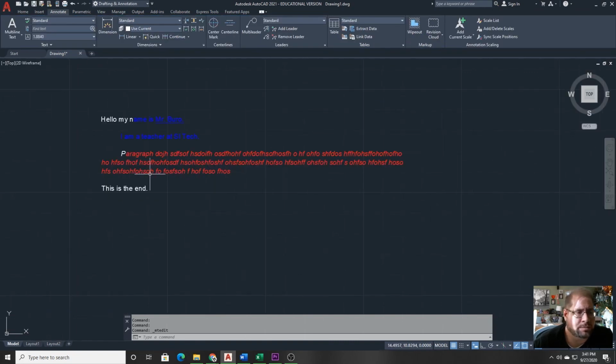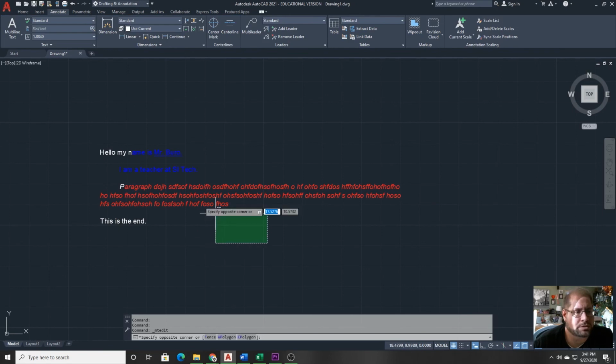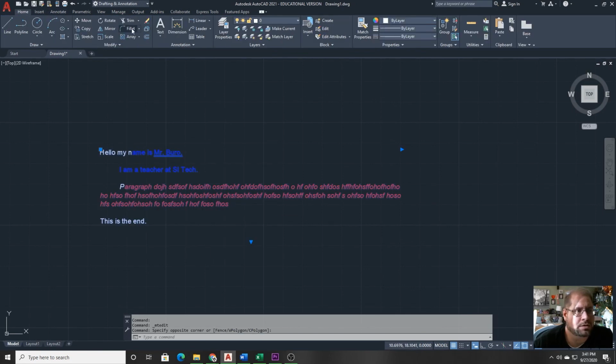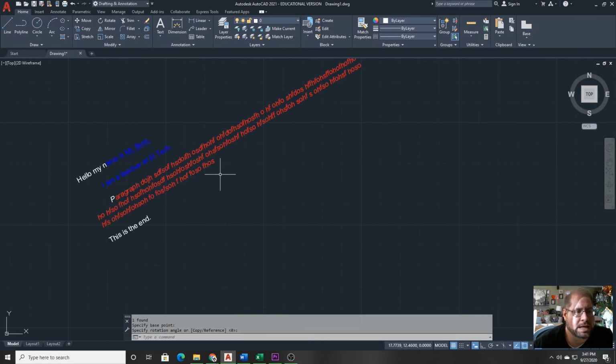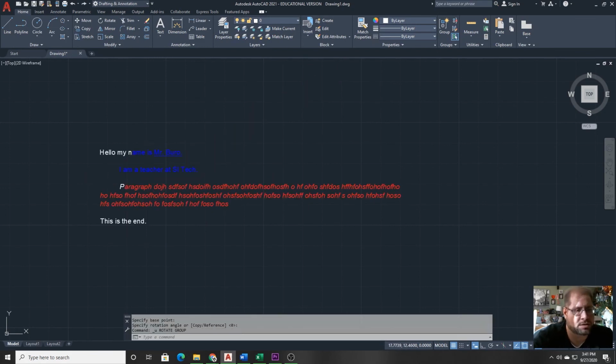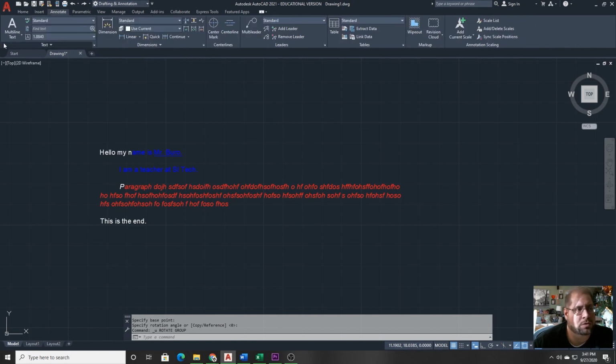And again, like I was saying before, if you wanted to rotate or something like this, you could just go ahead and click it and then go to the rotate command and rotate it as much as you like. So it didn't have to be something that was rotated in the beginning. So I highly recommend using the Multiline Text function, which you could access over here from the Home tab or here on the left from the Annotation tab. And you'll see quite a few options that are associated with it.